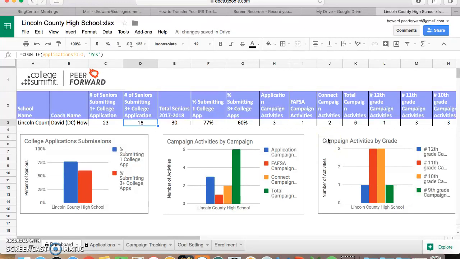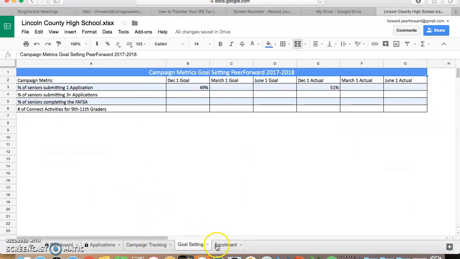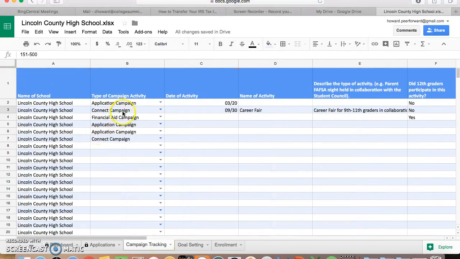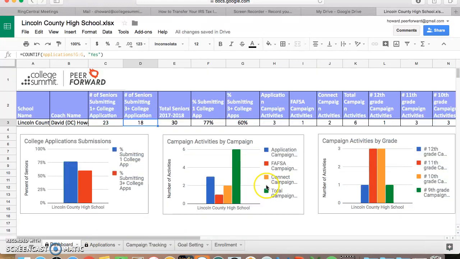Also know that when we input that information, we now have 2 Campaign Connect activities. If you go back to the goal setting, when we were looking at the activities, we added information for Campaign Connect, and that was also, if you will, a placeholder Campaign Connect. So that's now there, and we're also able to see the number of activities by grade.